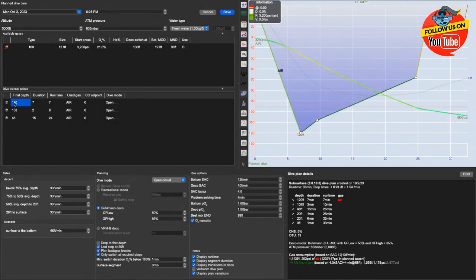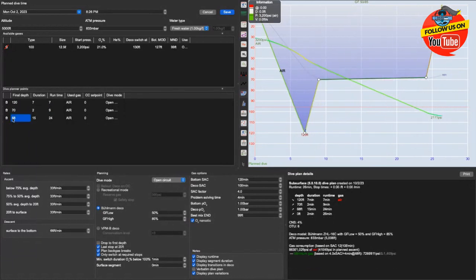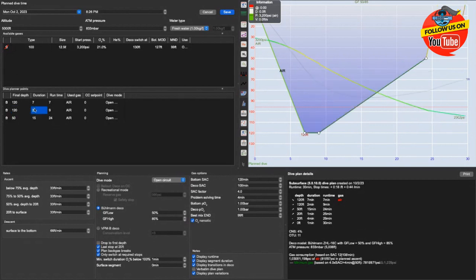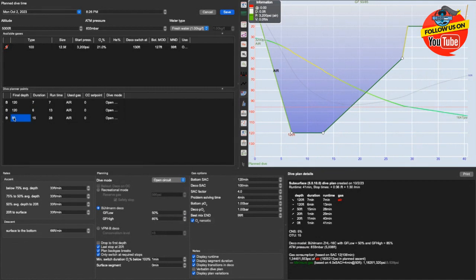So our dive at Ryrie is going to look more like this, 120 feet. This will be our big dive, right? 120 feet. Then we're going to come back to 70 feet. We're going to come back to 50 feet. Well, let's see, 120 feet for, we'll say, 5 minutes. 6 minutes just for fun. And then 70 feet.